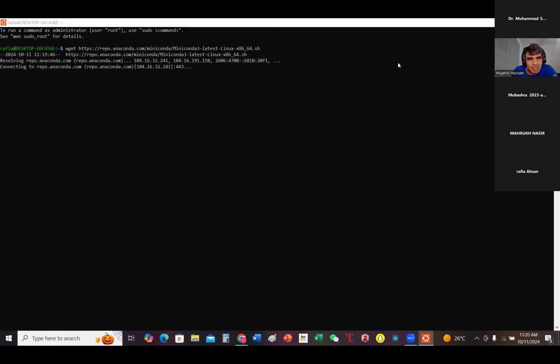It will take some time to download. After it is downloaded, you need to type these two commands to install it. You can see them in the chat after wget, there are two other commands.